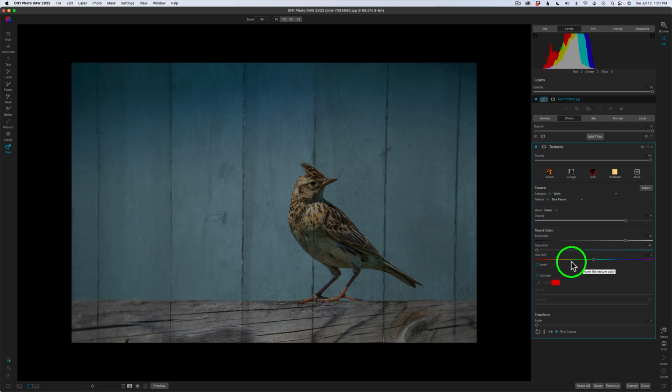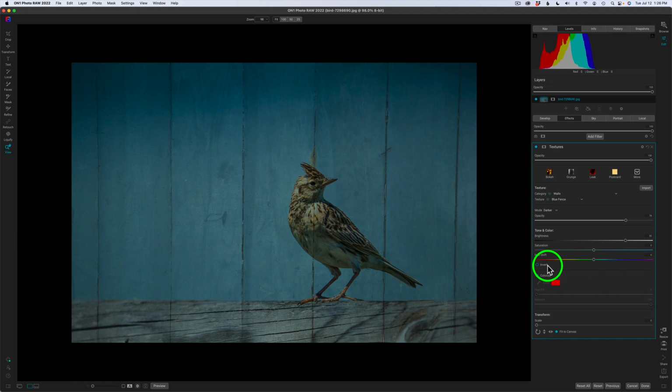Now we also have this Hue Shift. Let me pull up the saturation, I should say. And now we can shift the hue of that blue. So we have a lot of flexibility here that we can work with. If you double click these circles, you can reset it back. Let me double click this, and that sets it back to 0. So I have the actual amount of saturation that the texture has on it. I haven't increased it or decreased it.